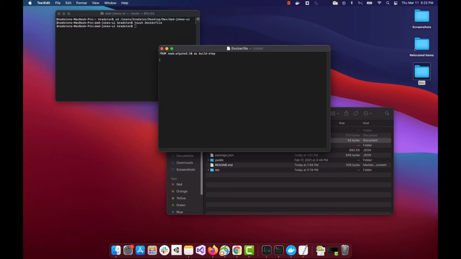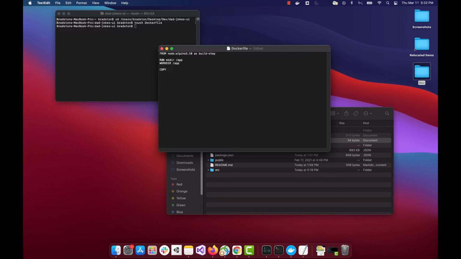Our next step is something we're pretty familiar with, which is RUN mkdir /app. This once again just creates our app folder where we're going to run most of our code out of. We're going to mark our work directory to be /app here, so WORKDIR /app.